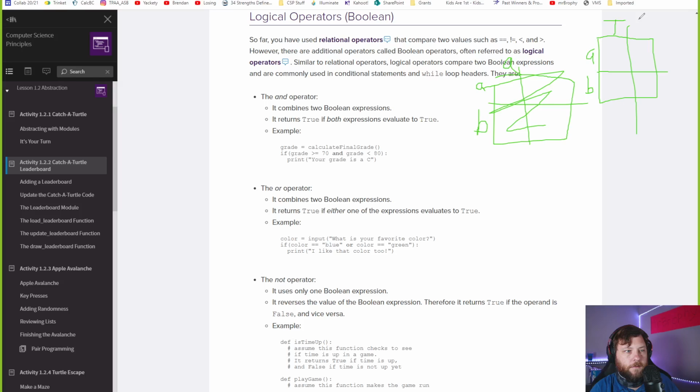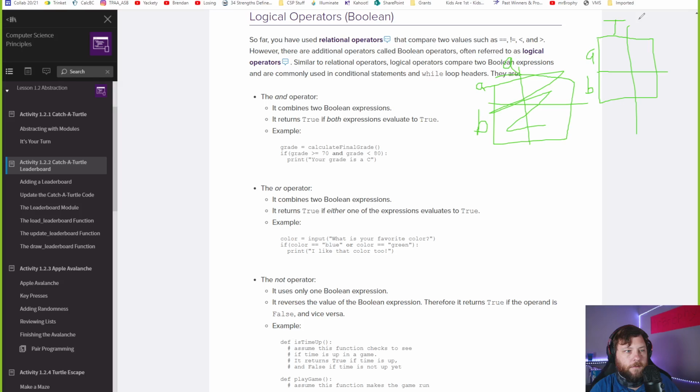Now we've got the OR operator here. I'm going to draw a box for the OR operator. This is a new box. A, B, T, F. The OR operator says only one or the other has to be true for it to be true. So if they're both true, it's still true. But if like only B is true and A is false, that's okay. We still say true because this has to be true or that has to be true. And if this is true and that's false, that's fine. That's also true. But if they're both false, we say false.